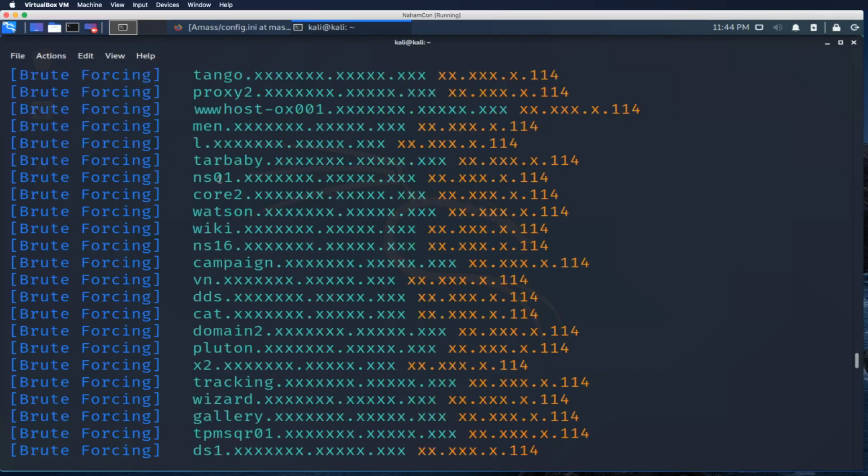If you see this happen, this is a pretty good sign that these aren't really legitimate. You've probably hit a wildcard and it wasn't detected properly, or it could be that you're using a DNS resolver that has now decided to start giving you false information and just started saying yes to everything you're sending it and trying to get you to go to an IP address that it wants you to go to.